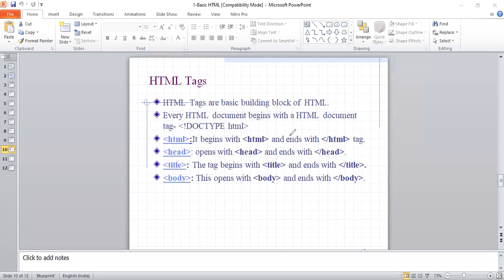It begins with HTML and ends with the /HTML tag. Whatever tag you are opening in an HTML file, you have to close it with the / tag. Then after that, this is a sequence. You cannot change this sequence. The first line of the file is exclamation mark, doctype, HTML, triangular bracket, again triangular bracket, HTML, close bracket, and then head. Can you see the marker? I have marked these tags.